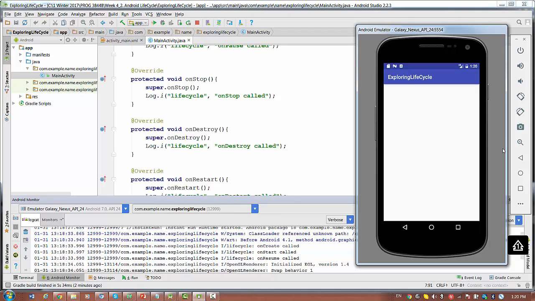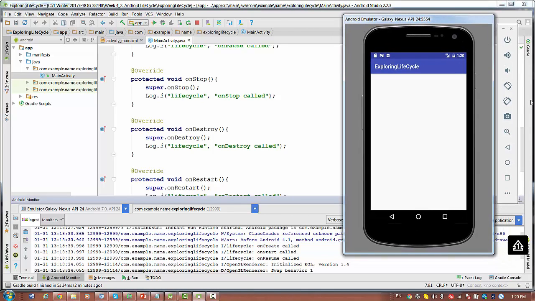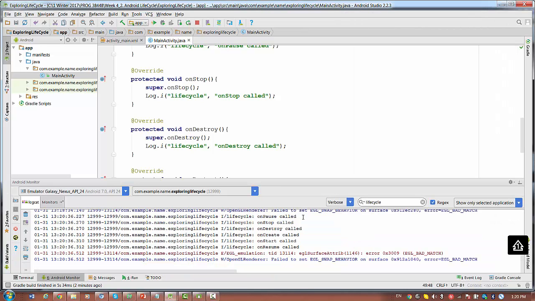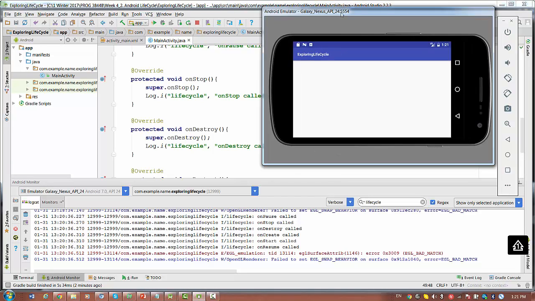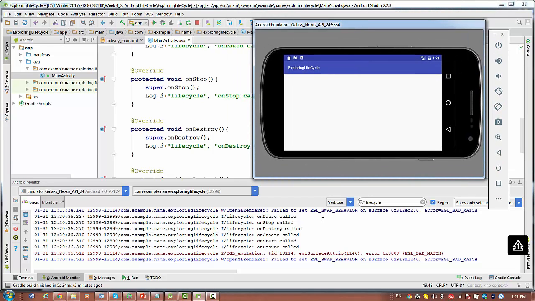Let's now change the device orientation by switching from portrait to landscape, and you see what happens with the lifecycle methods. onPause was called, then onStop, onDestroy, then onCreate, onStart, onResume again. So when you change device orientation, the current activity goes through the onPause, onStop, onDestroy sequence, and then is recreated.